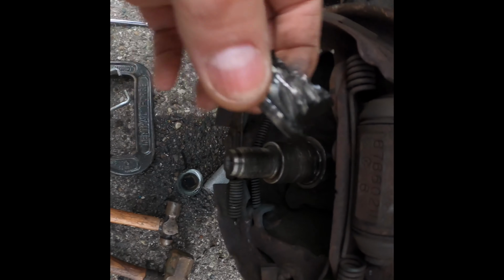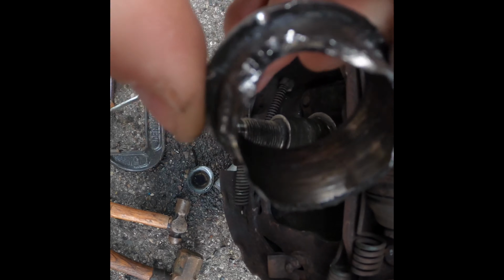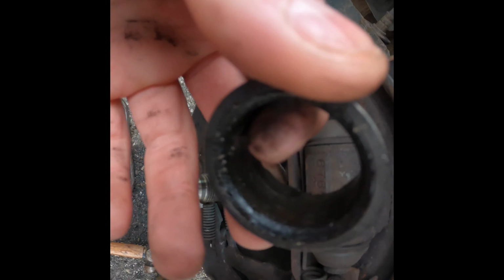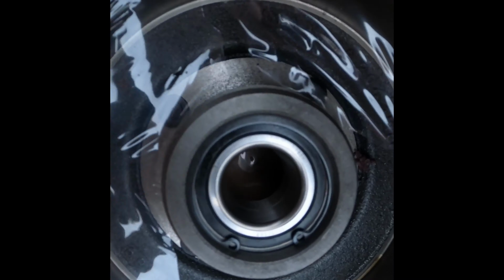Finally got it off. It only took about 2 hours and a bunch of grinding and cutting and smacking. It's finally off there. And then we bought the bearing, and put it in there.